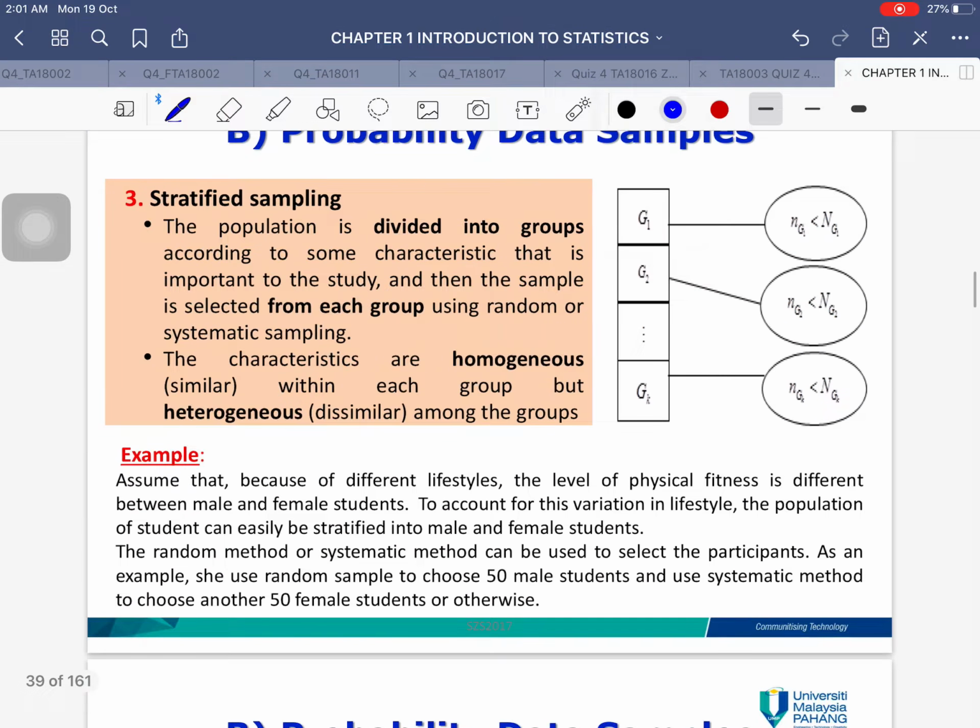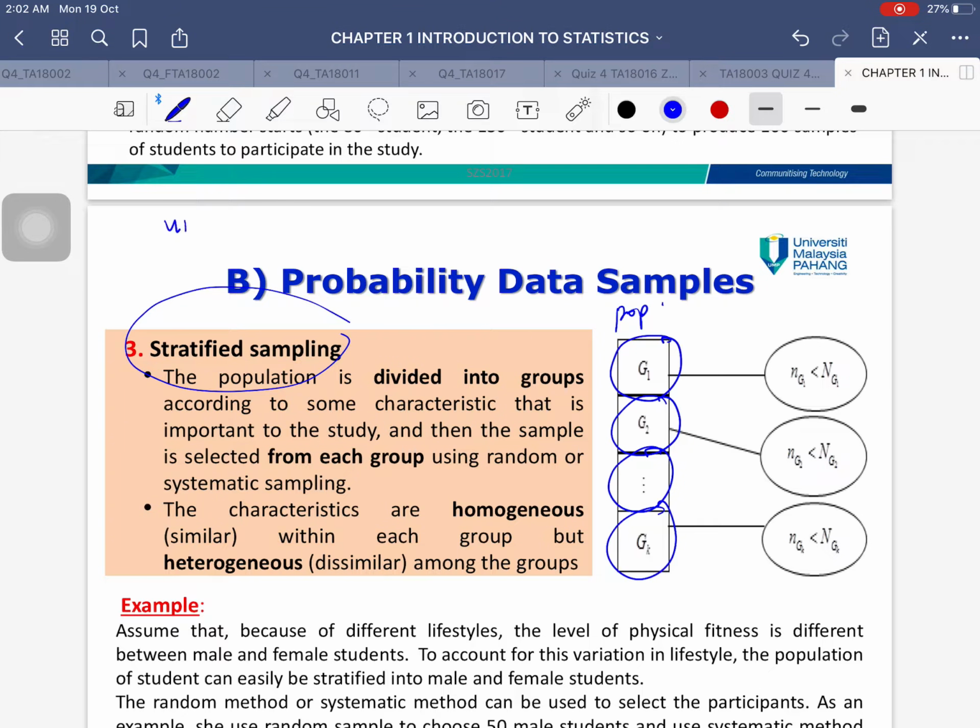Okay, now we come across stratified sampling. What happens in stratified sampling is that you put your population into groups. So there's going to be a first group, second group, third group, and so on, however many groups you have. For example, if I have UMP students, how can I group them? I can group them according to their college. So those people from KK, College Kejuruteraan, those people from FTK, and those people from FIS, and from the computer faculty and so on. So that is one way I can classify UMP students.